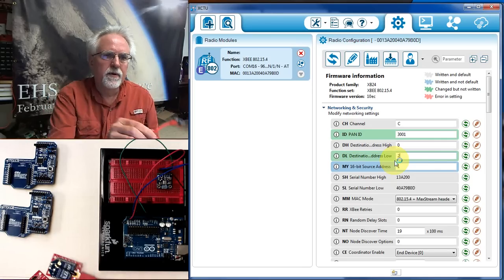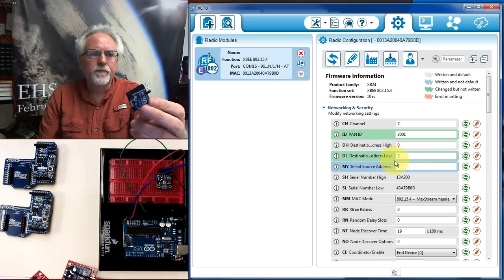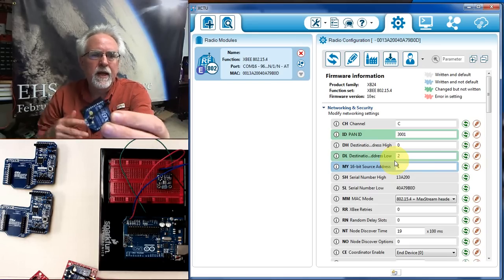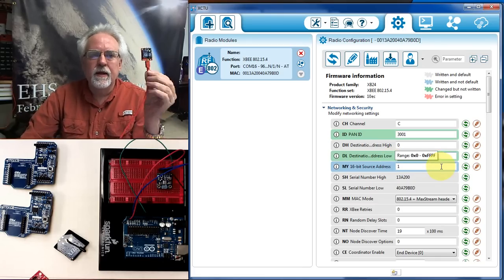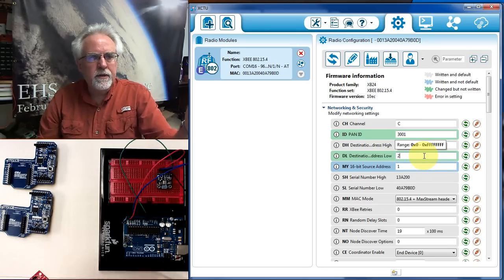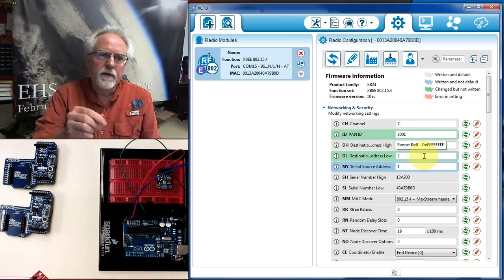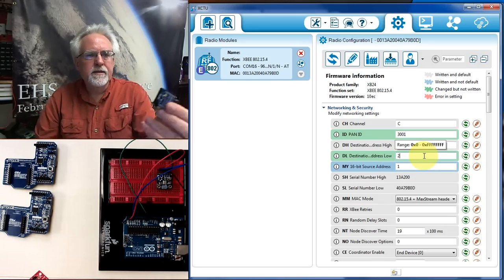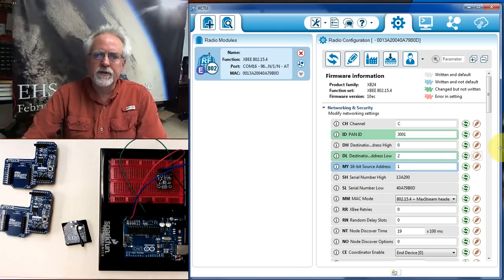So this guy is 1. He's going to talk to 2. So when we get over to this radio, we've got to remember that he's going to be 2 and he's going to talk to 1. And so for this one, we're saying, hey, I'm 2, I want to talk to 1. On this one, this guy is 1, and he wants to talk to 2. This guy is 2, and he's going to want to talk to 1. And so these two need to be reversed on the next one.